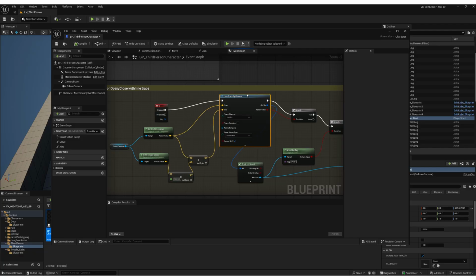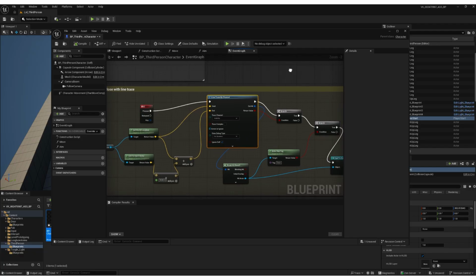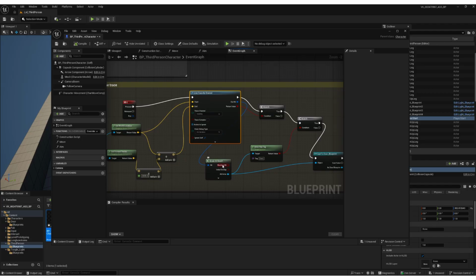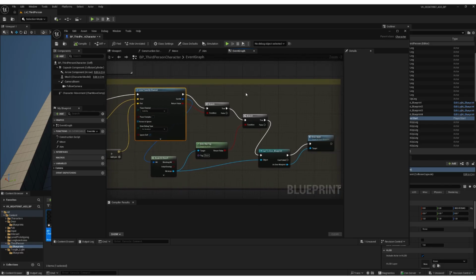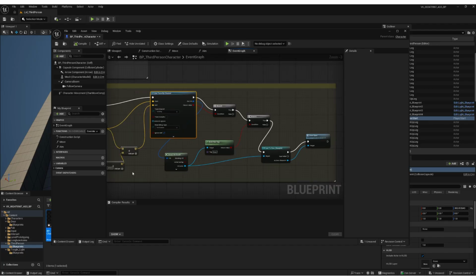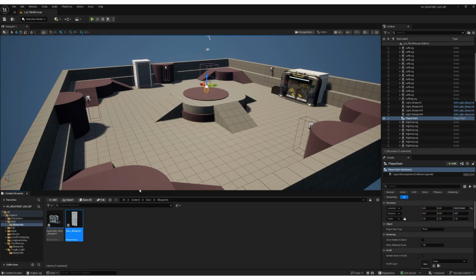the out hit goes to this block, and then it checks for the actor. If the actor has a tag door, which is our actual door, then it casts that into the door blueprint which we earlier discussed, and then it calls the door open function from that blueprint. So this ultimately calls the door open function here, the door open function from this blueprint, and the sequence flows.